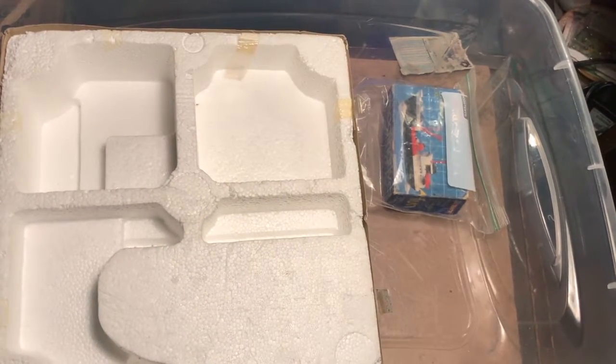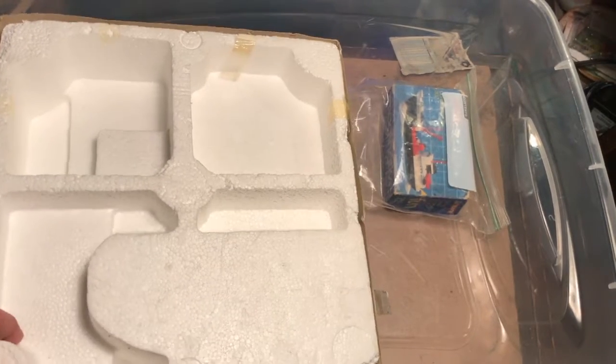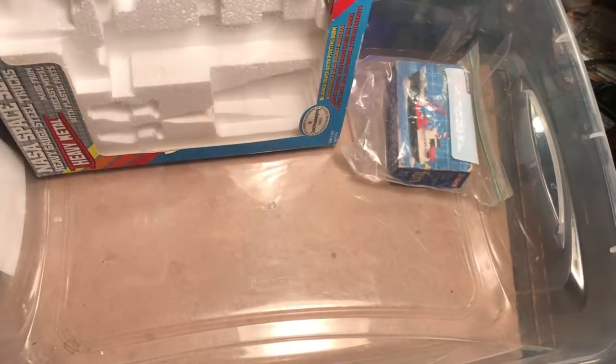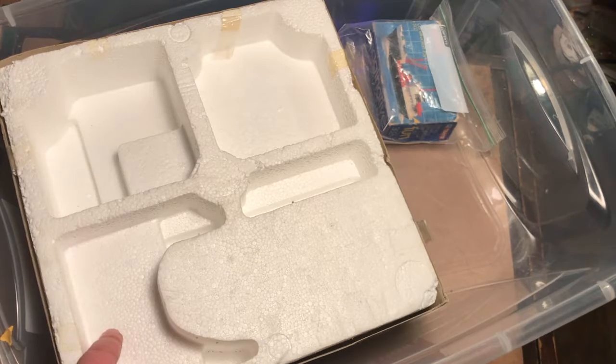This isn't the actual lid, by the way — this is one from a matching unit I happen to have. I looked out the window and there goes the lid. It's an object on the highway, and that's a bad thing. I figured I've got another lid just like it at home, I can live with it. But as I drove on, I got this sinking feeling that something was missing. I finally got off at the rest area just before Westmoreland, New York, and realized the whole box had gone sailing out of the vehicle onto the New York State throughway. I hadn't realized it at all — I was absorbed in my driving, thinking about other things. I had rolled the windows down completely in the back.